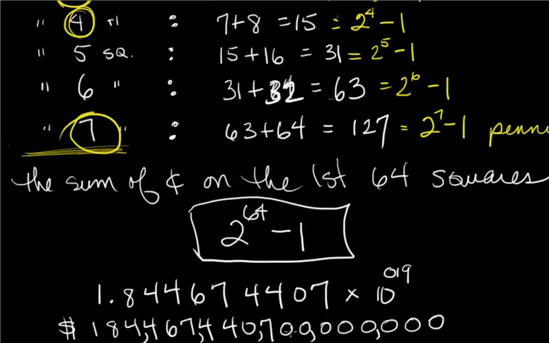Hundreds, thousands, millions, billions, trillions, quadrillions. So it's 184 quadrillion dollars. Now the zeros, we have to put zeros there because we don't really have this number exactly. The calculator can't calculate it. So what I can say is approximately.